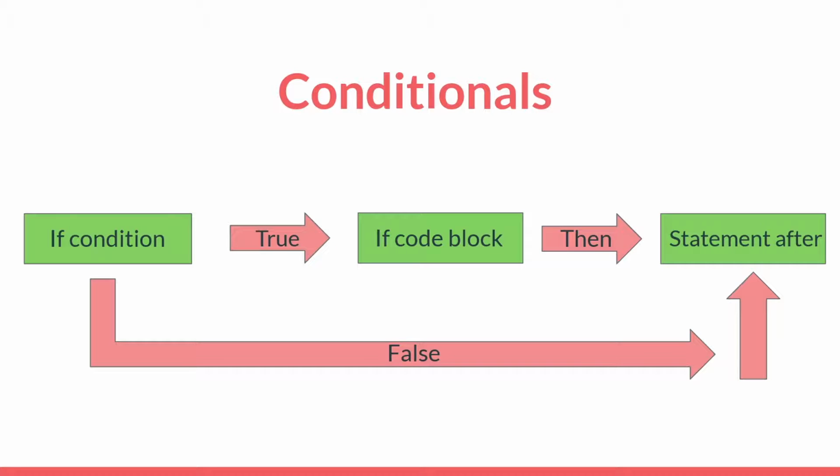Okay, so now you might be wondering, what is a conditional? And I will explain. A conditional is basically you'll have a condition, and if this condition is true, it'll execute whatever you want it to execute in the code block, and then it will do whatever comes after. If the statement is false, however, it'll ignore the code block and just go to the after. This is the basic logic of a conditional.